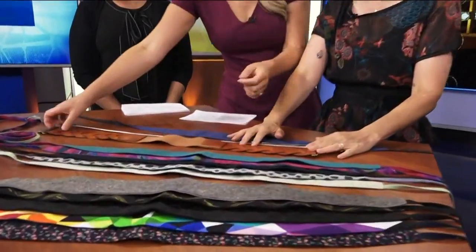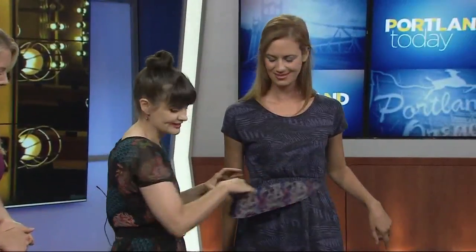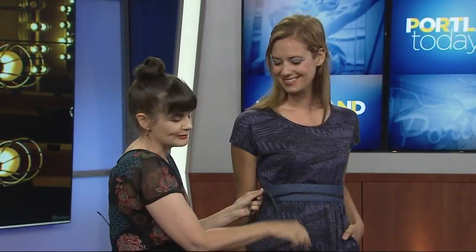Do belts dress up an outfit, or can you make it more casual with the right belt? If you had my dress and put on this kind of leather belt, I think it would make the dress more casual — then you could do a jean jacket or something. That's a cute, funky way to do mixed prints. And just as an example, to show you the mini obi — this one's a little more classic, really seamless. If you're not into the funky mixed prints, it looks more everyday, and she can go to work like that. Really simple and easy.